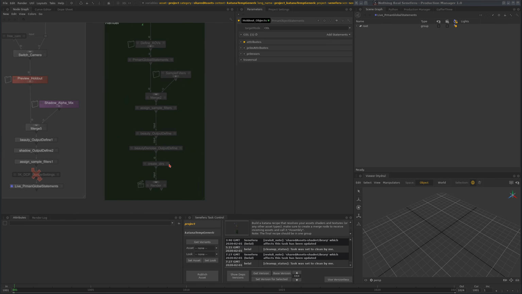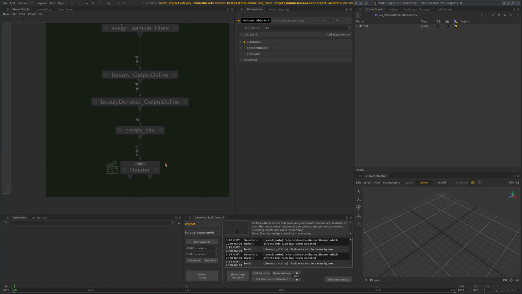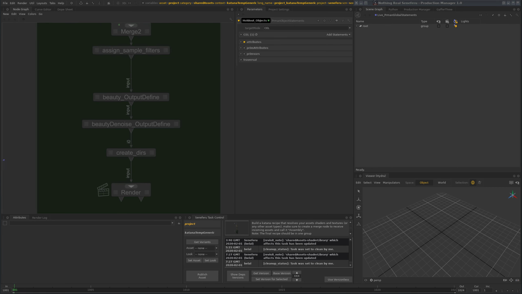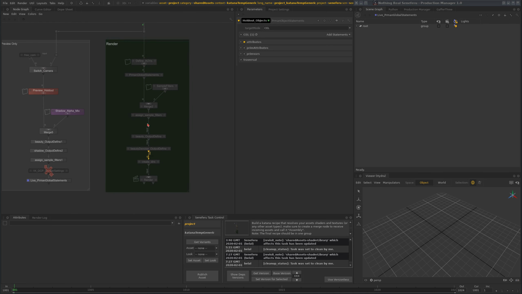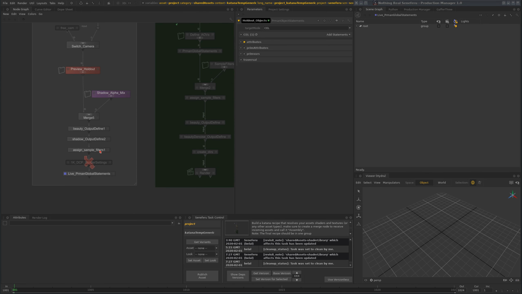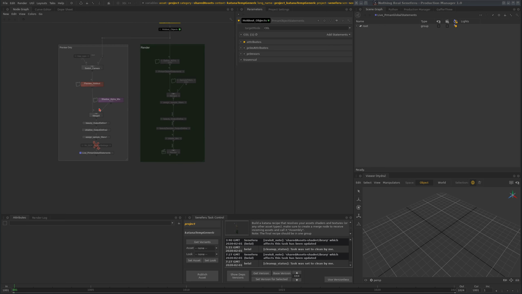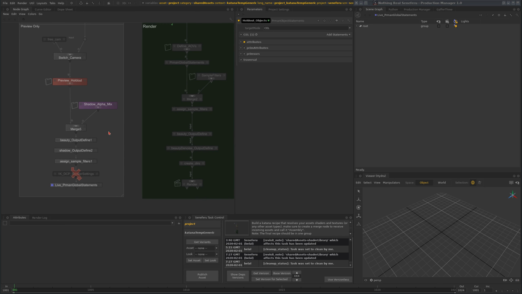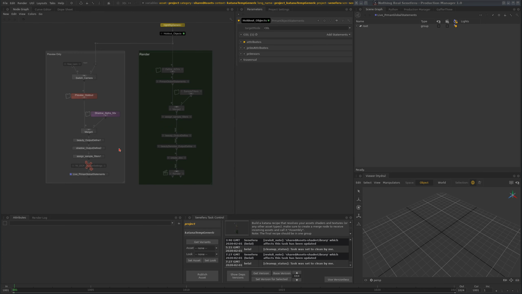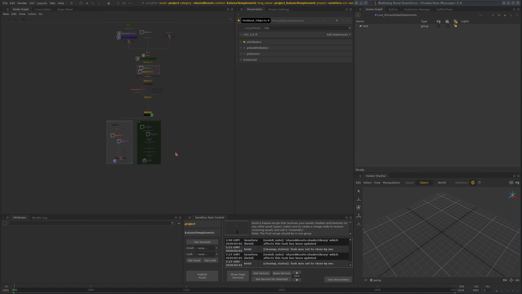This is creating the directory where the renders will go in case you have not created it, and this defines all the AOVs and passes you want to render, and this is for previewing inside Katana for a live session, because you don't need everything here when you are doing live renders to test your recipe and your assets. So that's it for the Katana template.